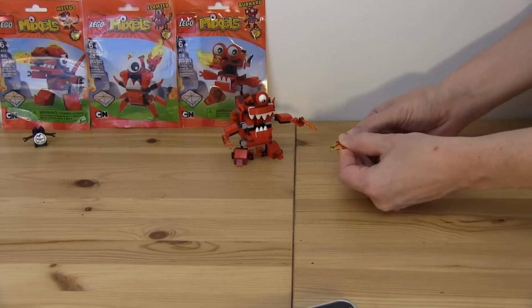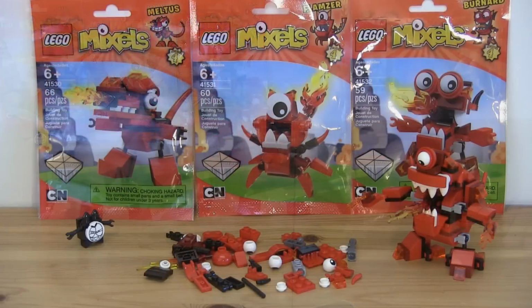Let's go ahead and take a final look at the product here. What you got here is a set from Series Mixels 3, incorporating bags number 41530, 41531, and 41532 to create the Mixel Max for the Infernites. $5 a pop, you got $15 worth of fun, entertainment, and value. Very interesting and good way to get a hold of some specific colors of pieces.